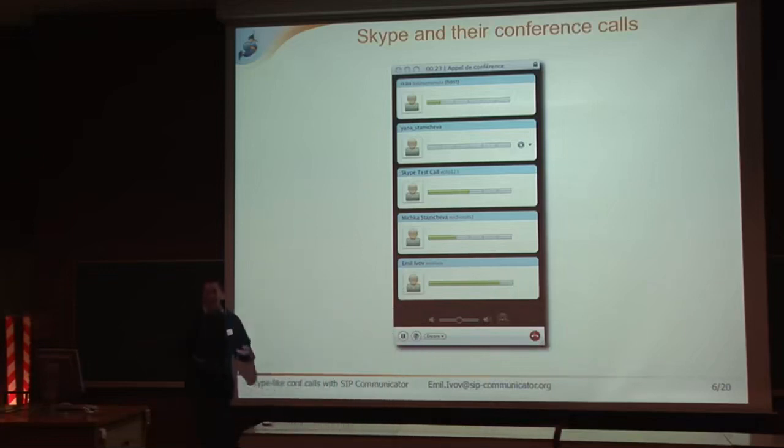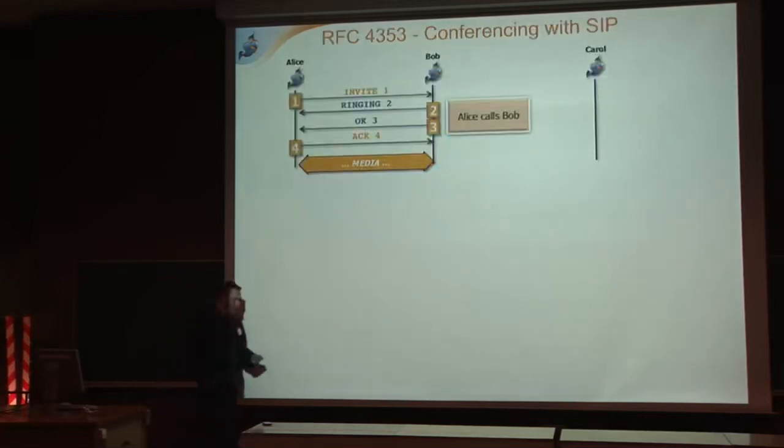We wanted to see who else is on the call. We wanted to have audio levels. We basically wanted it to act and feel a little bit like Skype conference calls, not only because they look good, but because they're also useful. It is nice to be able to know who's currently speaking, how loudly, and who else is participating on the call.